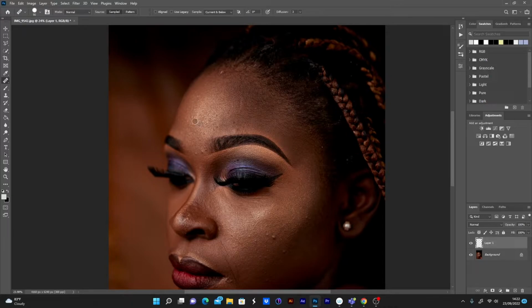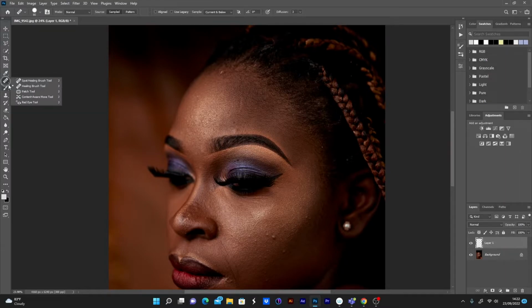We can just try to see how we can match the size of our brush to be the exact size of the blemish we're trying to remove. You just keep going through that process. You hold Alt and then you click on the part of the face where you want to copy, and you copy the texture from there and use it to replace the other part, right? So basically that's how the healing brush tool works.